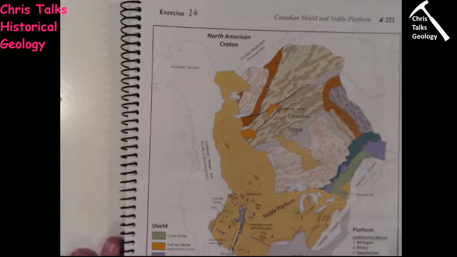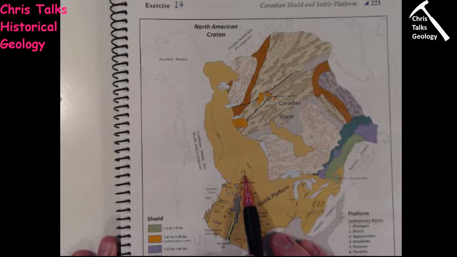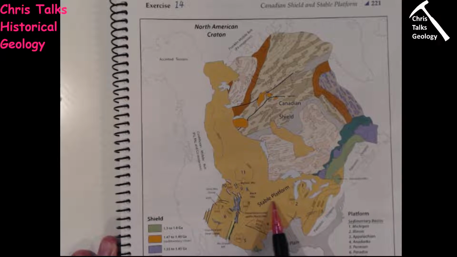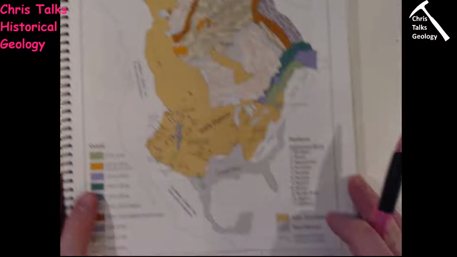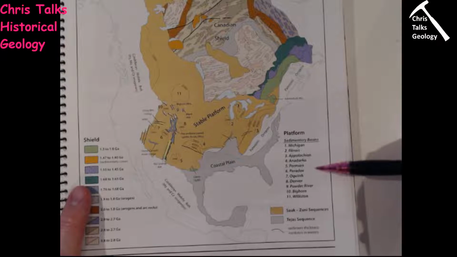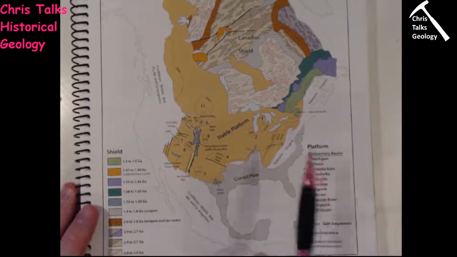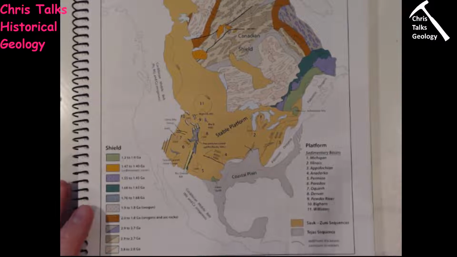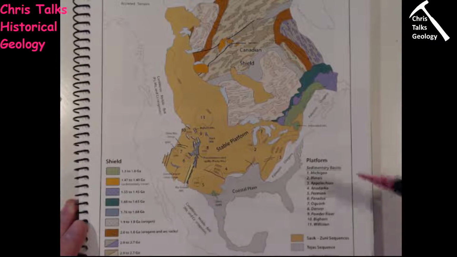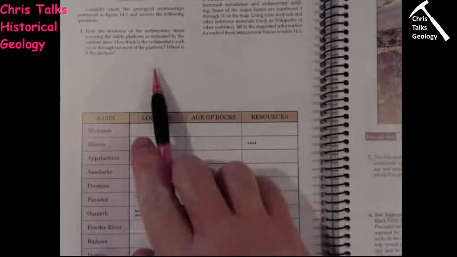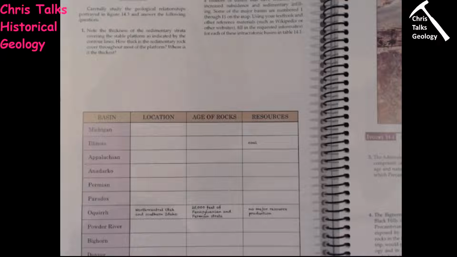So it just so happens that we have the contour lines, and associated with these contour lines there are numbers. And these numbers relate to the list of sedimentary basins right here. Okay, so look at these contour lines, look at where the sedimentary cover is at its thickest, find the correct basin, and write it here. It's okay if there's more than one answer. If there is more than one answer, give all of them.